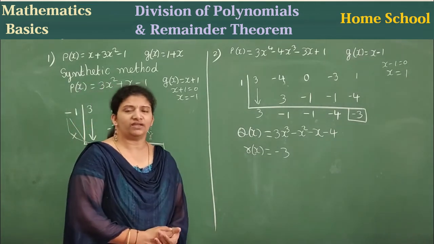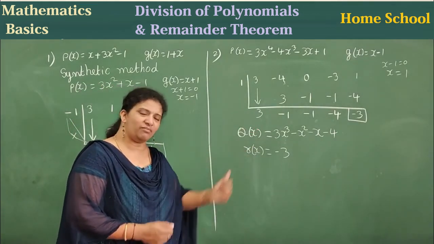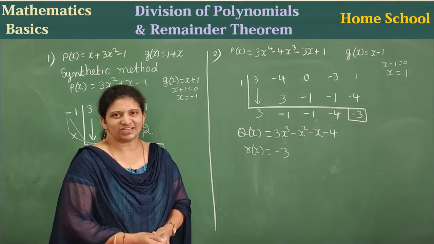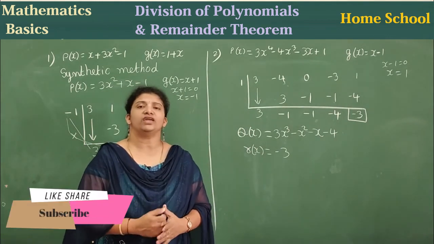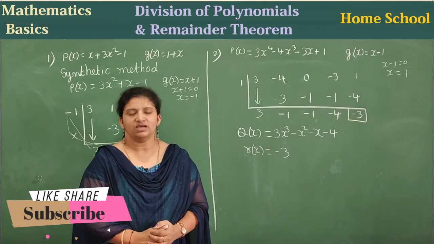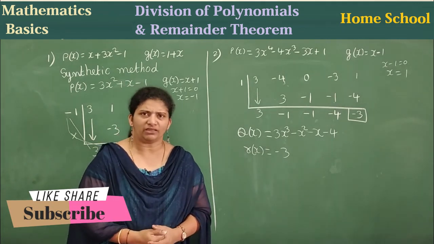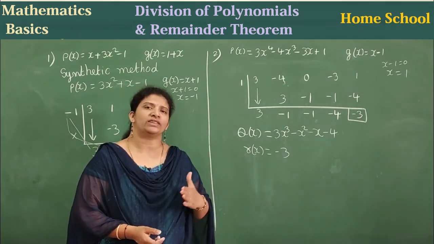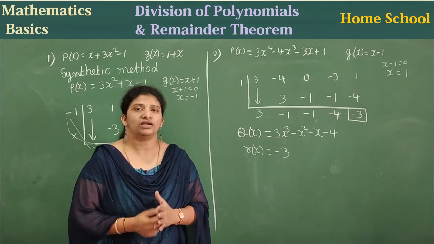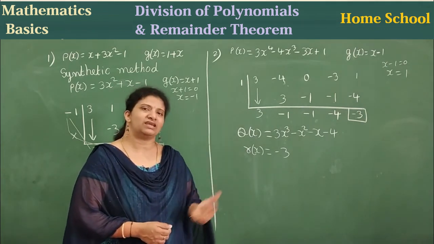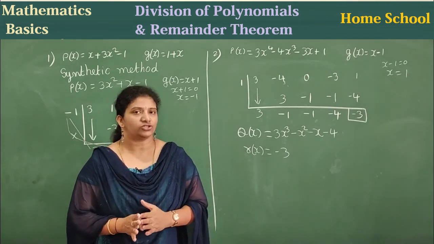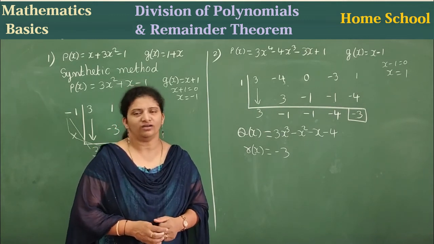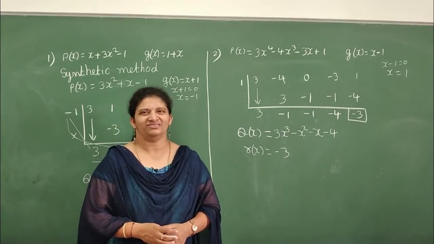Now go back to your division method. Check the quotient and remainder. In the remainder theorem, you got the same remainder. Okay, children? So this is the way we do polynomial division. The division you may do in any method. If they specify any method, you go with that method. Polynomial division, we can do in these three methods. So try to have knowledge of the three methods, and whatever method is asked, you will be able to do the division. Okay, thank you all.